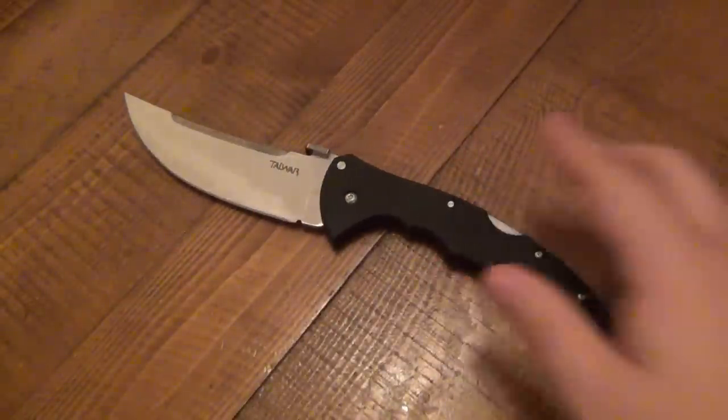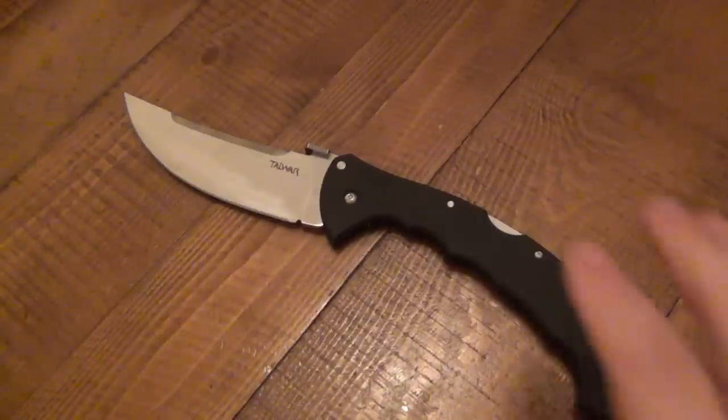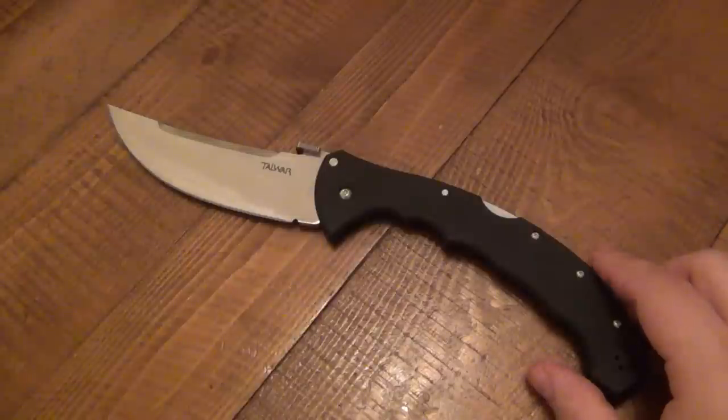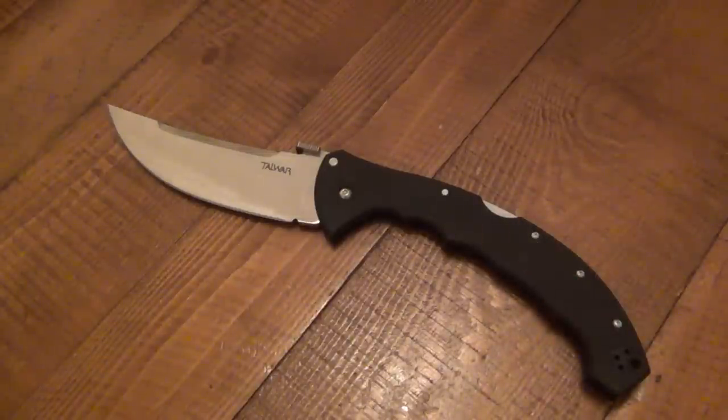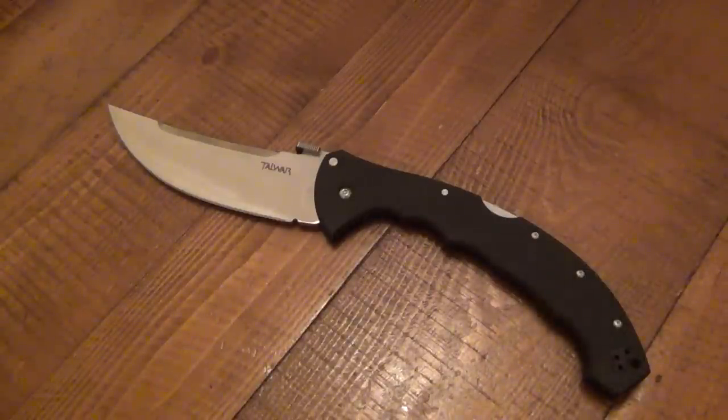I do think this is an extremely good defensive knife. That being said, it's good for the people who really don't care about what a courtroom full of their peers, apparently, will think about their knife. Because if you do happen to use this, even in a lawful manner, it looks nasty. It looks like a thieves' knife or a criminal's knife. So you have to understand there is certainly some negativity just based on its looks. So if you do carry something like this purposely for a defensive option, you should know the repercussions of actually using it. Even if you're doing it lawfully in defense, it's going to be an issue in court. There's no way around it.